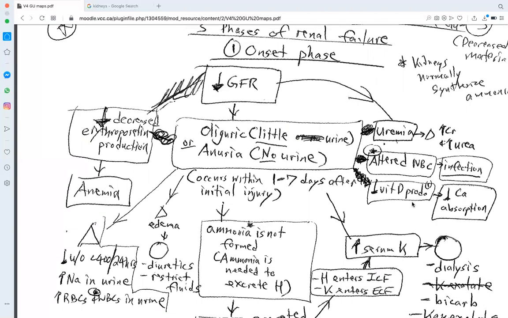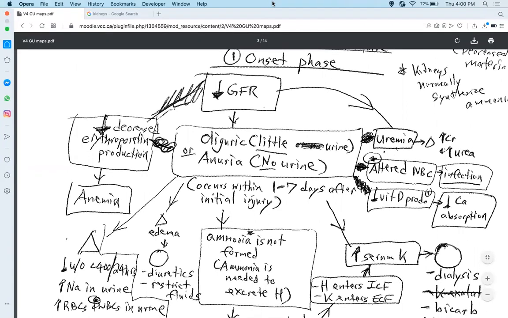If vitamin D production is down, which again, the kidneys are helpful with that process, then less calcium is absorbed. So you're going to have less calcium in the bloodstream. A big one here that may not be obvious at first is that the kidneys, when they're in failure, can alter the white blood cells and their ability to fight infection. And actually, the leading cause of death in kidney disease is infection.